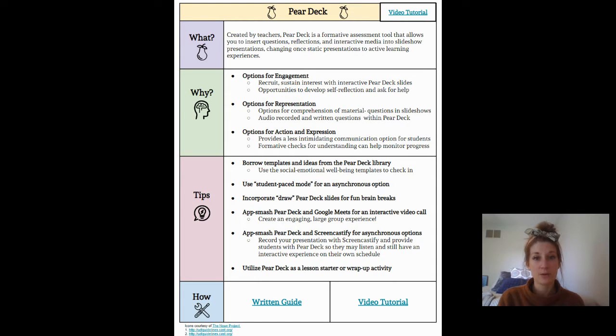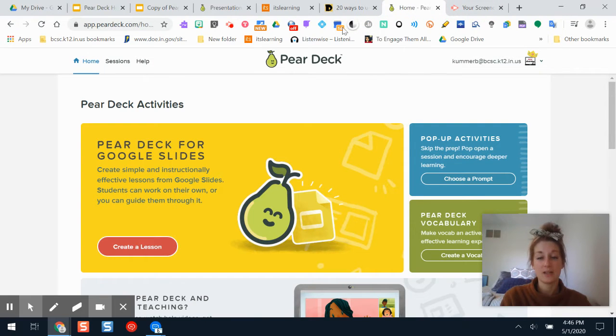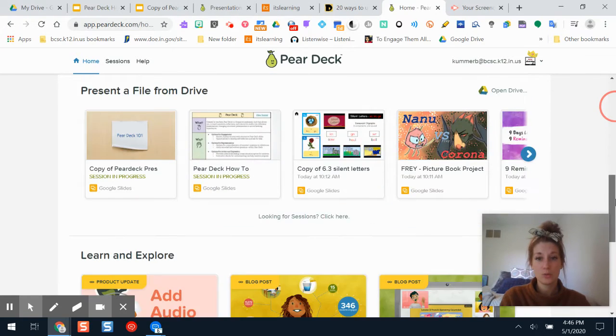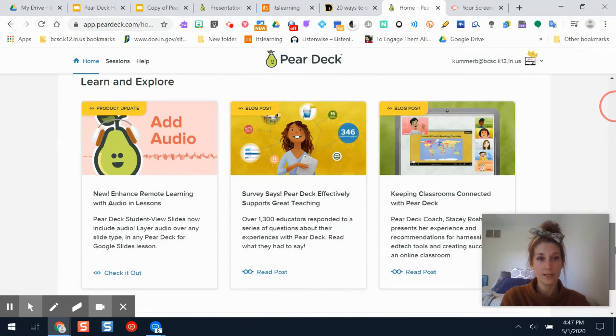You can use PearDeck with Google Slides or with Microsoft PowerPoint online. It's up to you. I prefer to use the Google Slides version mainly because it's not another password that I have to remember. That's because you can sign in and create a free teacher account at peardeck.com with teacher login. Use your BCSC Google account. And we do have premium access right now that is on a document I shared out that has free tools and how we're getting the paid versions of those tools for free.